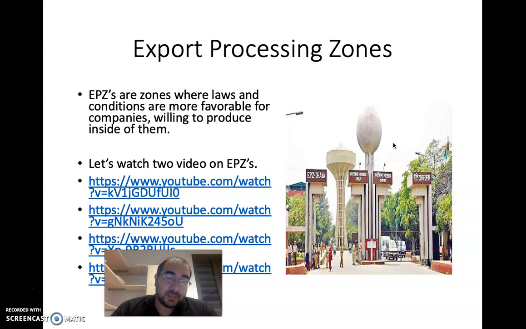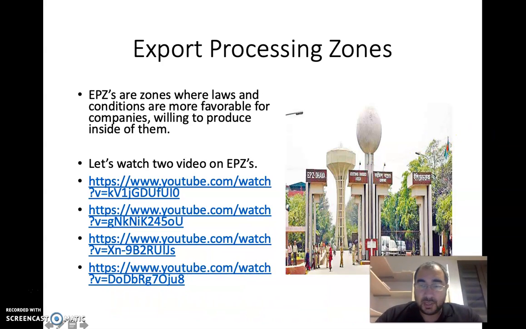Well, one semi-solution to this, and I have put a lot of videos on it, you can see different viewpoints on this solution. It is called export processing zones, EPZs. Basically, you create special zones, and those zones just produce products that are exported from the country. And within those zones, certain labor regulations or taxation or even environmental regulations, in some cases, might not be valid. I will talk more on this in the next parts.